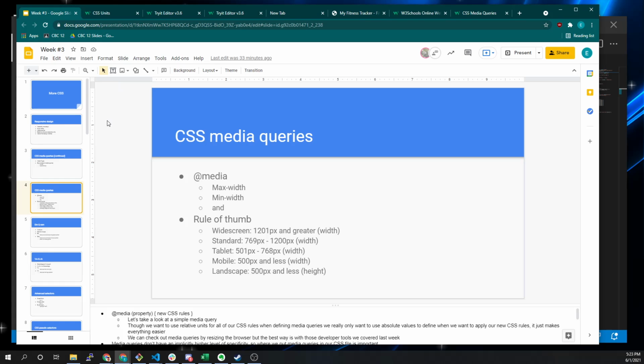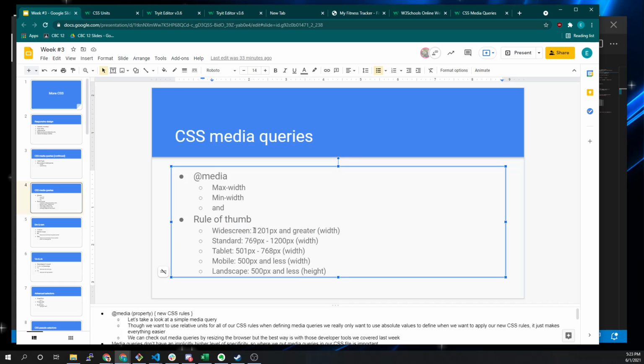All right. Here are some good uses, right? A regular widescreen monitor is going to be anything above 1200 pixels wide. Standard, which is like a regular desktop that you can expect to see in the wild, is anywhere between 769 and 1200. Your tablets are going to generally be in this range. Mobile is going to be anything less than 500 pixels.